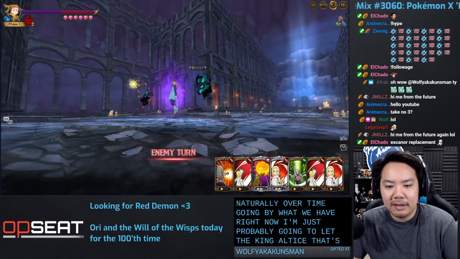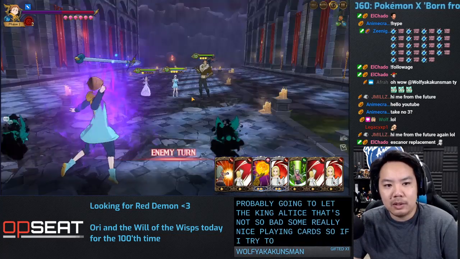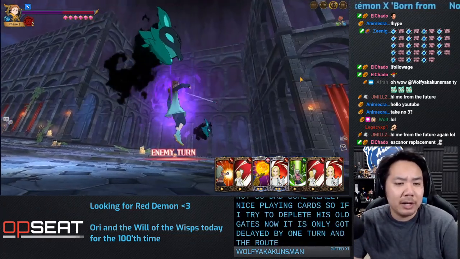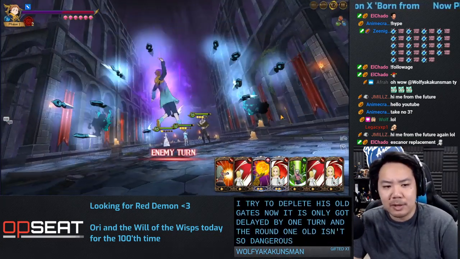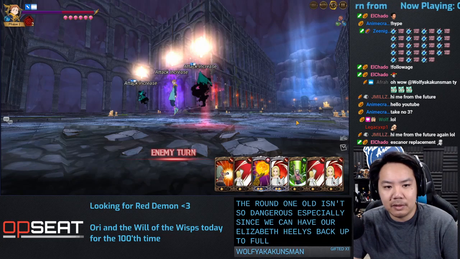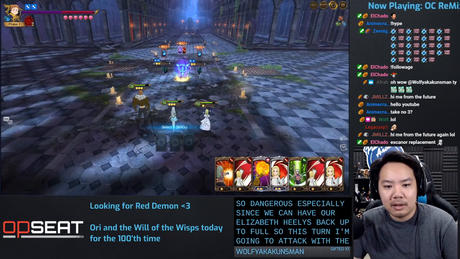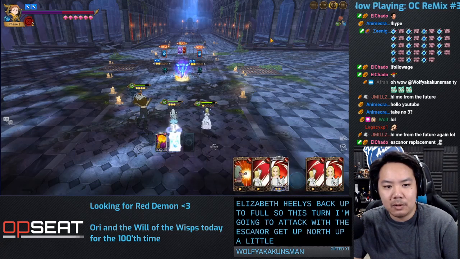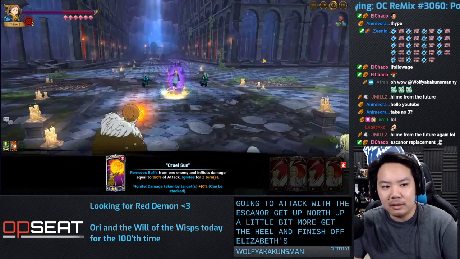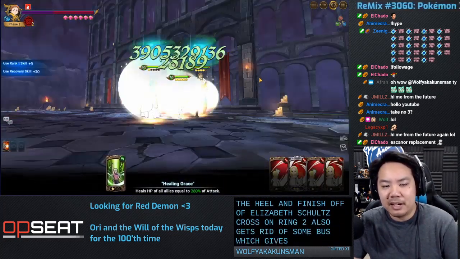Oh, that's not so bad. Some really nice Elaine cards. So if I try to deplete his ult gauge now, this is only going to delay it by 1 turn. And the round 1 ult isn't so dangerous, especially since we can have our Elizabeth heal us back up to full. So this turn, I'm going to attack with the Escanor, get Escanor up a little bit more, get the heal, and finish off Elizabeth's ult. Cruel Sun rank 2 also gets rid of some buffs, which gives us a nice bit of points.